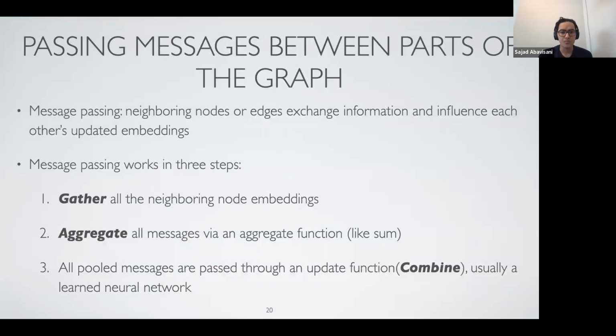In general, there are 3 steps that the graph neural network takes. The first step is gathering the information, which, for a node, means you concatenate all the information you have about that node.